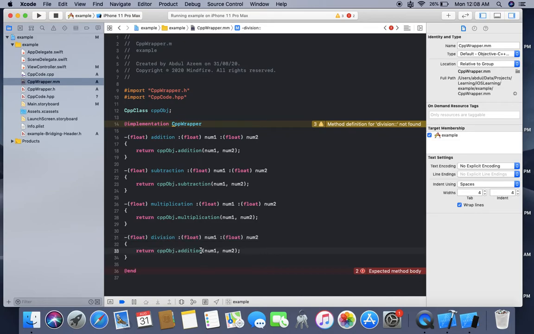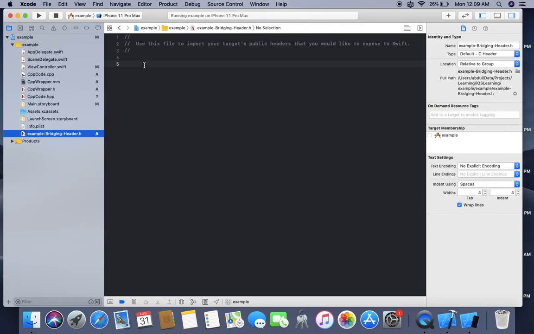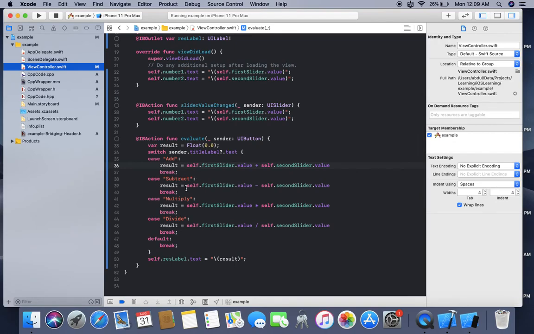Okay, fine. We are done here. Now import the wrapper header into the bridging header, and we are done. Now we just have to call these methods from the wrapper class in our view controller.